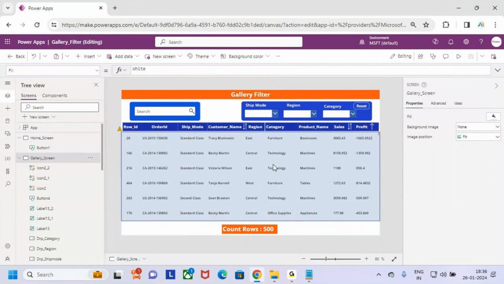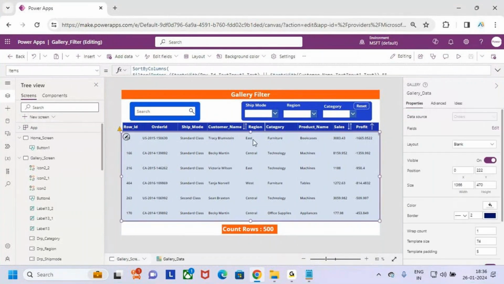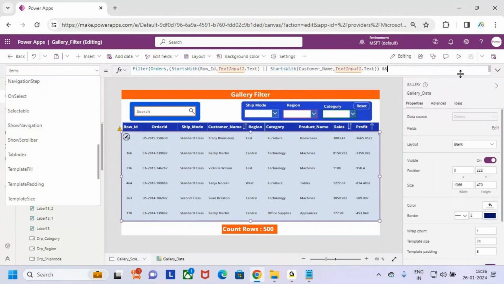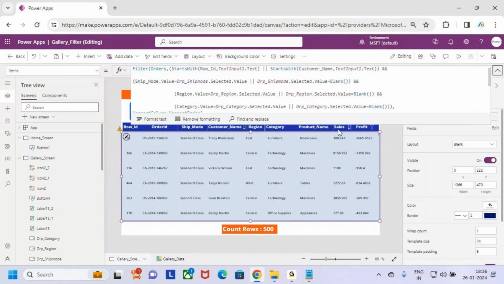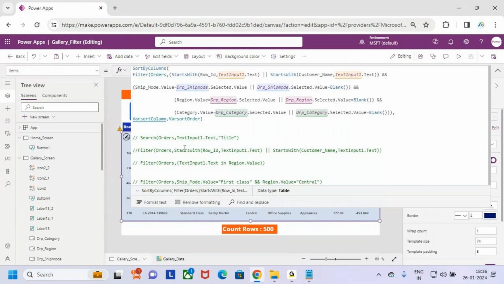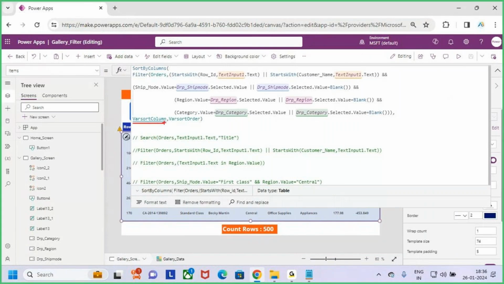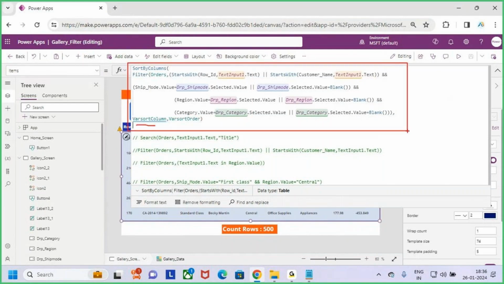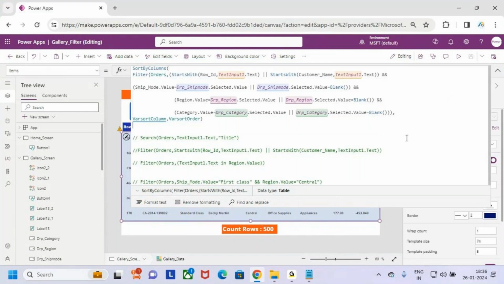Also, in the items property, when I go to the actual code, here also it is giving some blue underline. If you have any blue underlined mark within the formula, what does it indicate? Delegation. Yes, delegation warning.